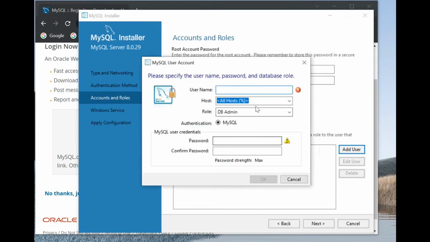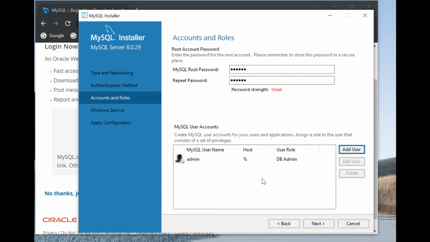So add a user, and we create one as an admin, and for the password we use a password. It's weak, it's okay for my case here, so I say okay. And we just add one user, and that's good enough.